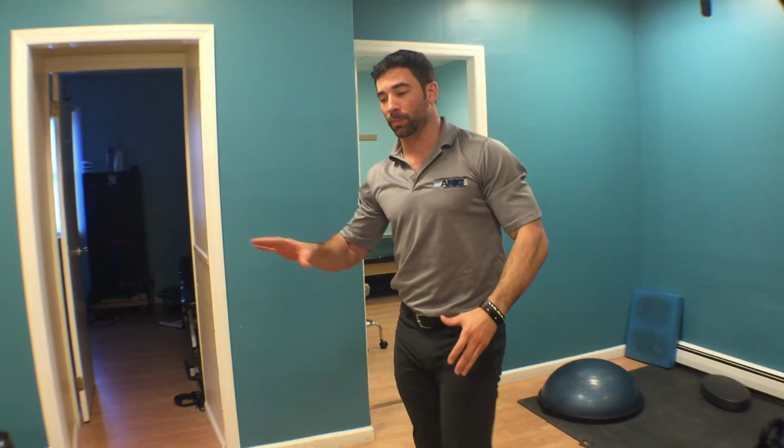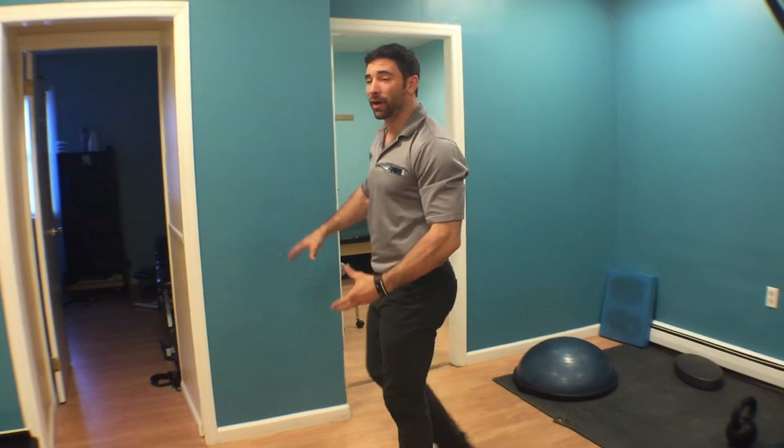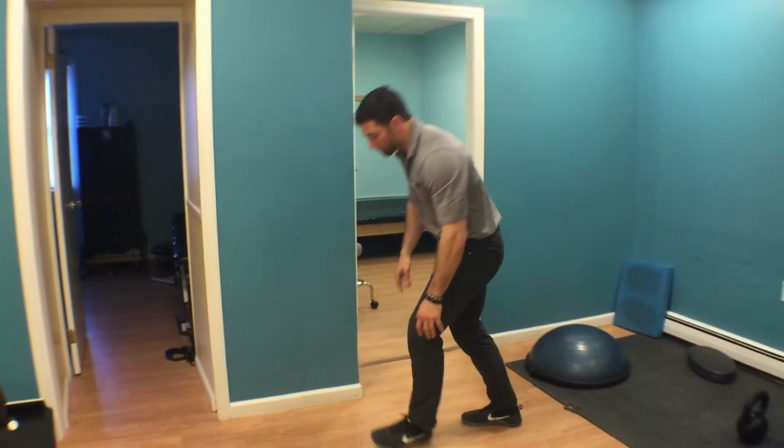So what we're doing is we're playing around a little bit with the pigeon pose or pigeon stretch, and then modifying that so that we can mobilize into the lat as well. So here's what it looks like.